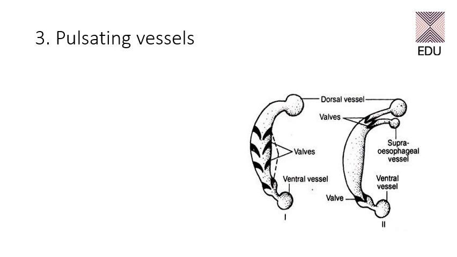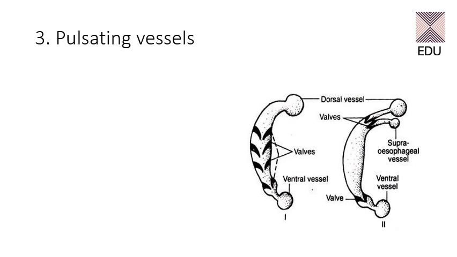In the earthworm, the contraction waves in the dorsal vessel pass from the posterior to the anterior end at a very high speed, like 20 millimeters per second, and the waves are repeated at the rate of about 15 to 20 per minute. So this is the speed of the waves in the case of the earthworm. The lateral vessels of the earthworm are usually referred to as the hearts.